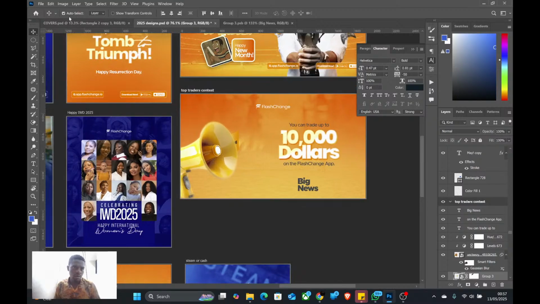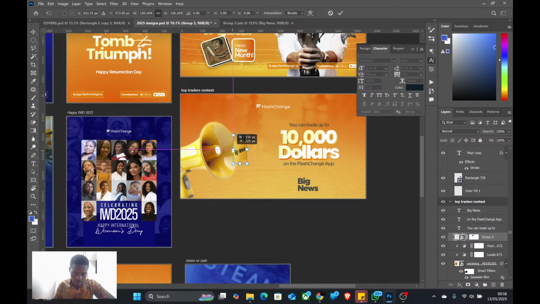Alright, so what we have now is that we have shortened the rectangle so it doesn't exactly fit, but we can try make something better. So I'm going to expand this. I'll scale it up. Yeah, and then I'm going to probably, yeah, this way, and scale a little and press enter to commit it.